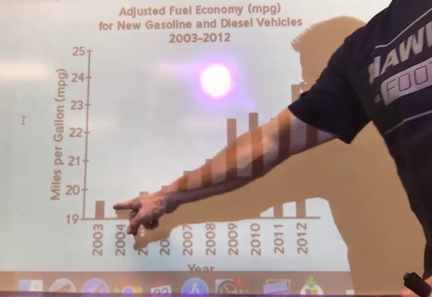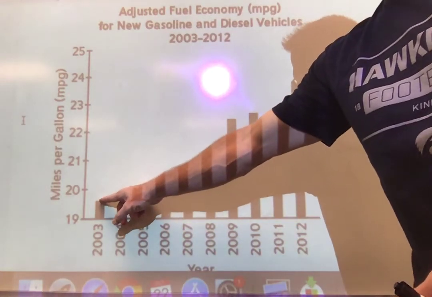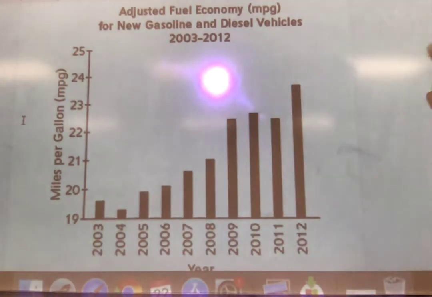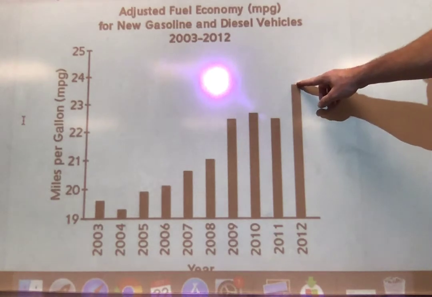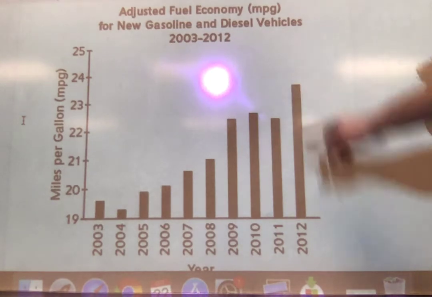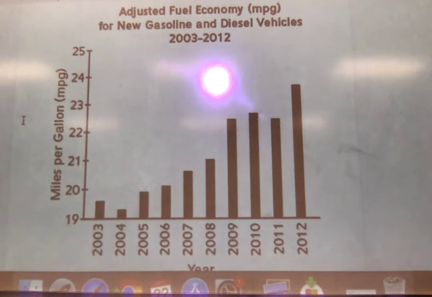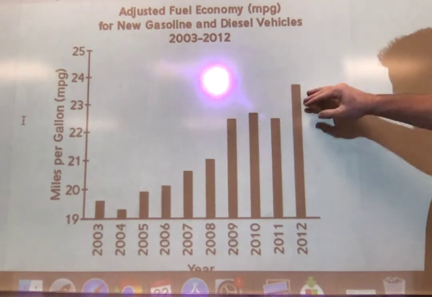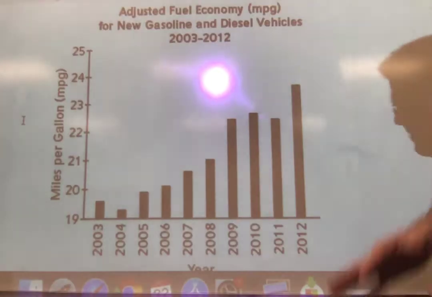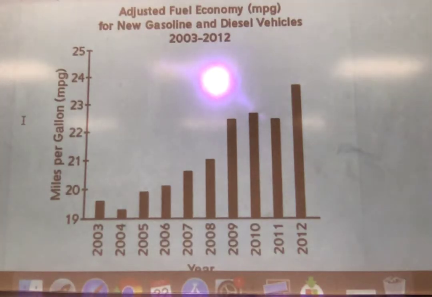If I really study this, I see in 2003 vehicles are getting about 19.5 miles per gallon. And it jumped up to a little over 23, 24 or so miles per gallon. So it's only going up about 3 or 4 miles per gallon. But if you look at the bar, it's like triple or quadruple as big as it was. So it makes it look like we've really increased the miles per gallon these cars are getting. So make sure you understand that really the increase isn't that great, because we should study these to make sure we don't get tricked by different kinds of graphs.